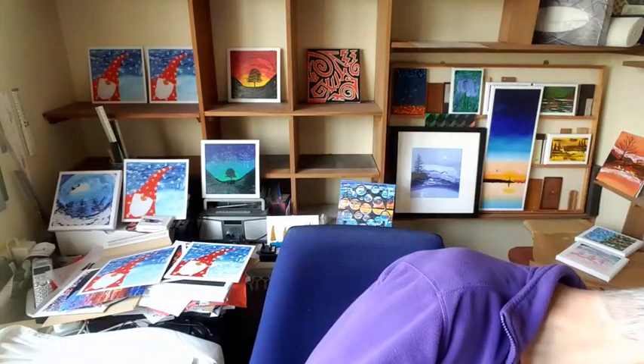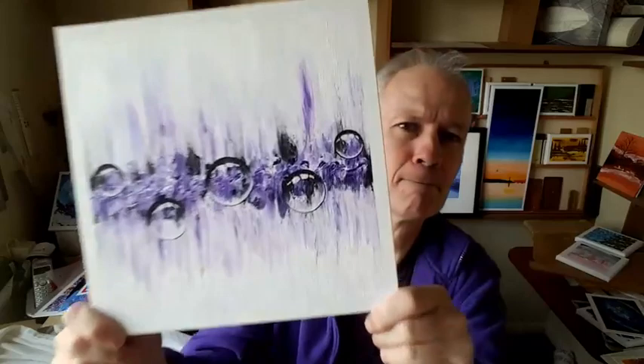Some paintings I don't really know where they're going to go, but this one I have got an idea in mind — it's going to be part of a series to go with that one. These are all acrylic on canvas panel board, nice and thin. This is 10 by 10 inches — I prefer to use an 8x8 canvas usually, which is 20 by 20 centimeters, but this is a 10 by 10 canvas, 25 by 25 centimeters.